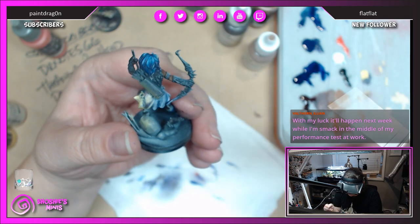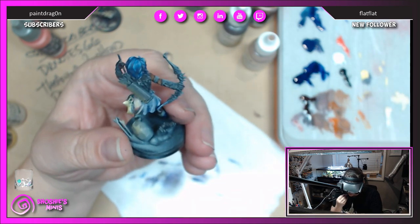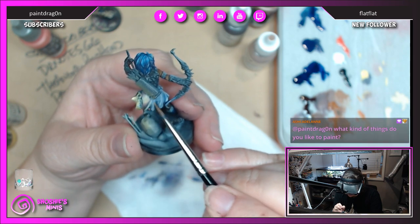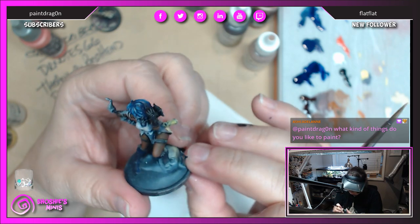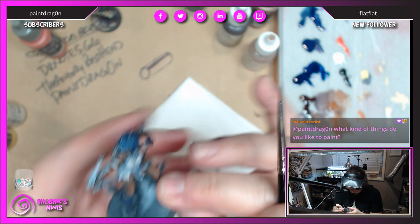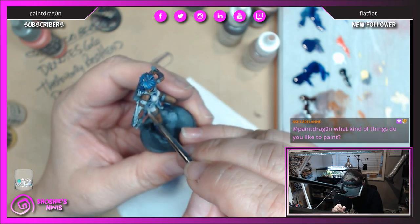Add a little bit of that orchid dermis. That really made a difference. Look at that. Just a little bit of that pink. I think that's good enough. What do you think? Maybe a little bit more.